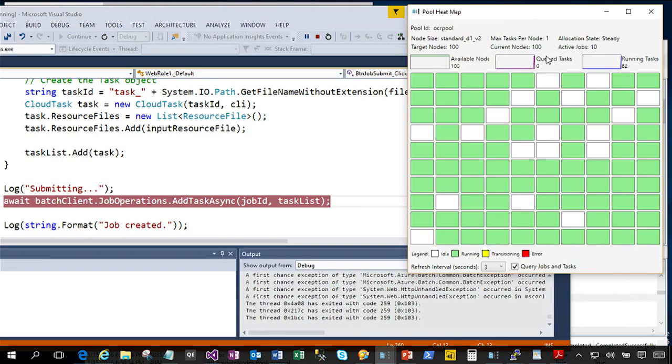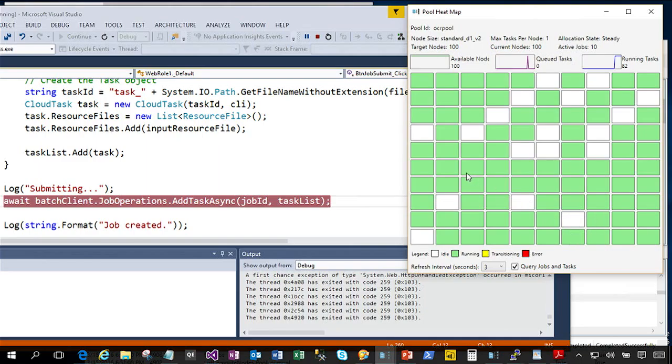If you notice here on this queued tasks little graphic, there's a small spike, literally probably for a second or so, where the tasks were queued. And then, certainly within around about a second or so, those tasks are assigned to the free VMs. In this case, we obviously have 100 VMs, 82 tasks, so there are a few VMs that are idle, but 82 VMs are now running, and we're processing all those files in parallel on this Azure Batch pool.